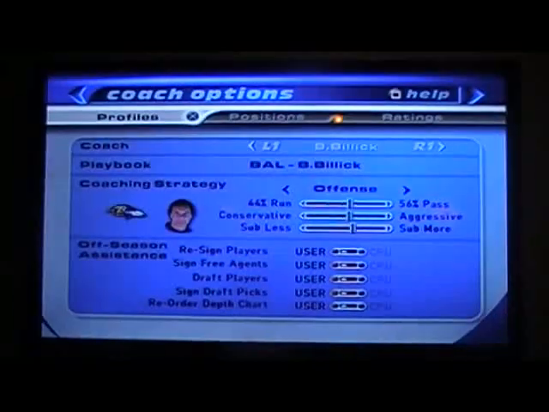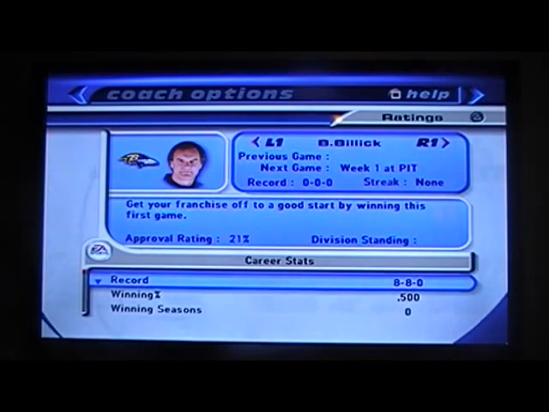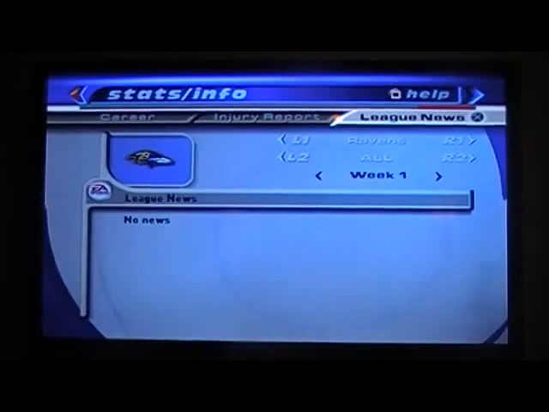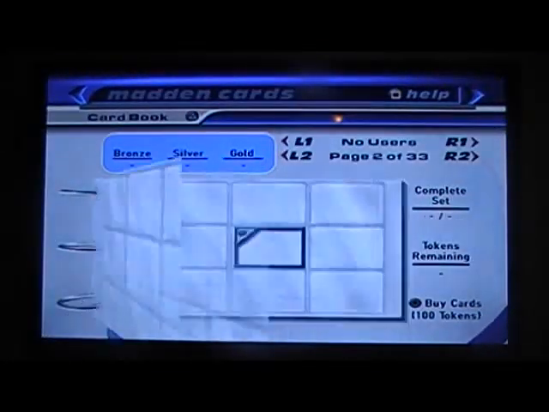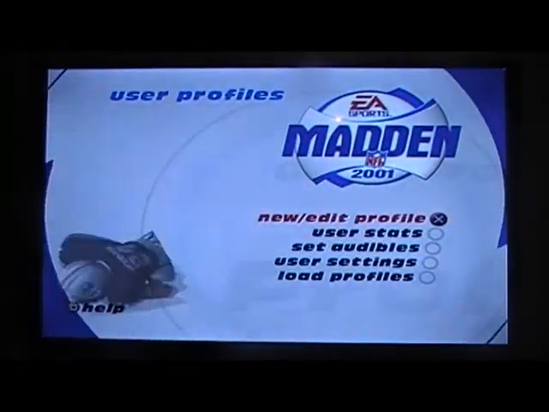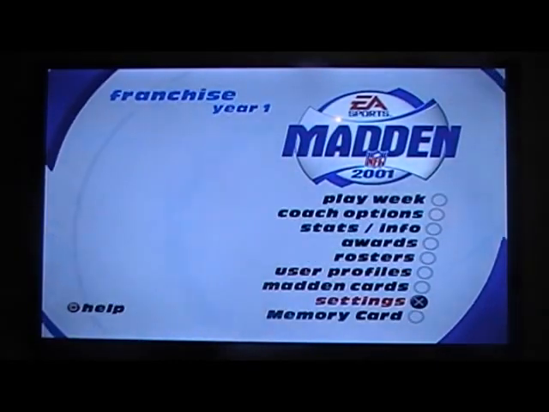Coach options, let's make sure we explored everything to a T. So his record's 8-8, so this is like his second year. Let's see, stats info, career, awards, rosters, user profiles, Madden cards. Alright, so I will say this. I don't think it's saved, no. I had to get rid of it, that's fine. I could load profile, I'll do that actually. Alright, so nothing there. Alright, so we're going to save.